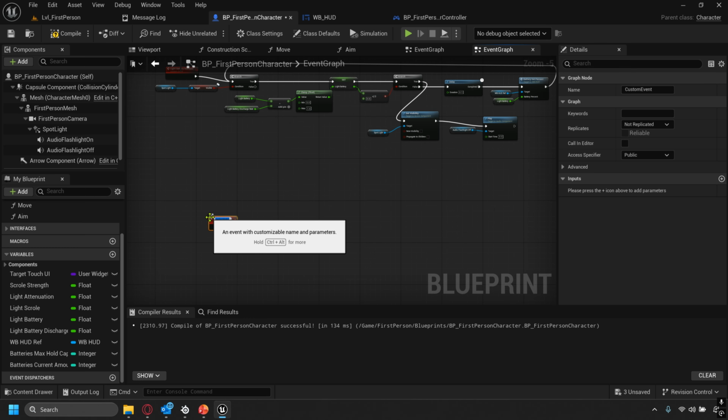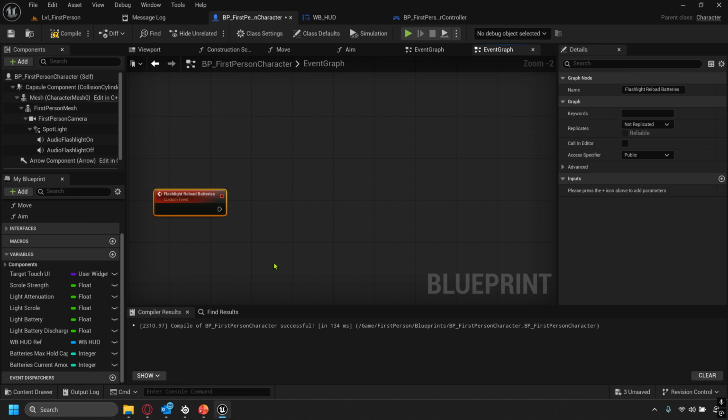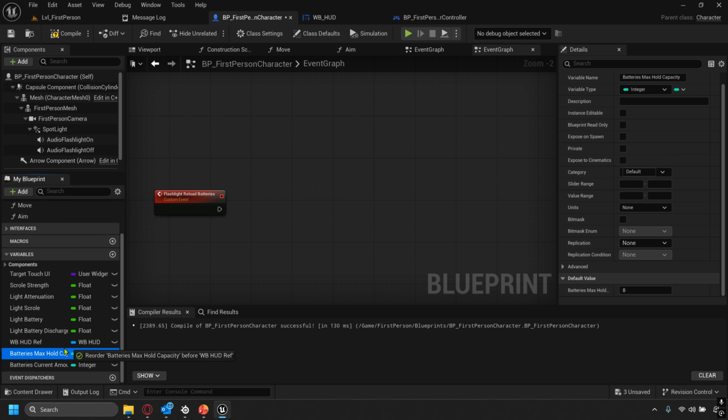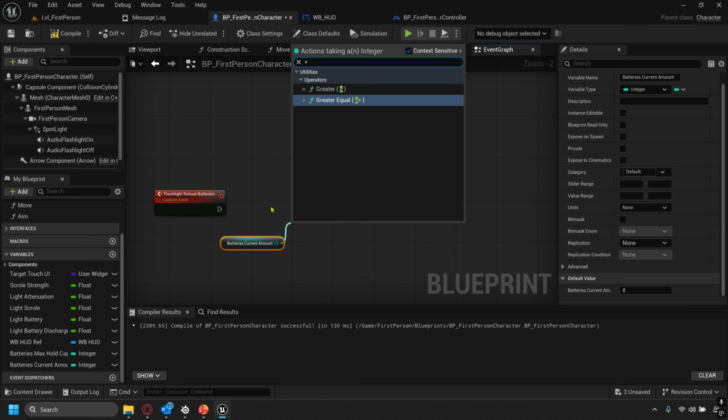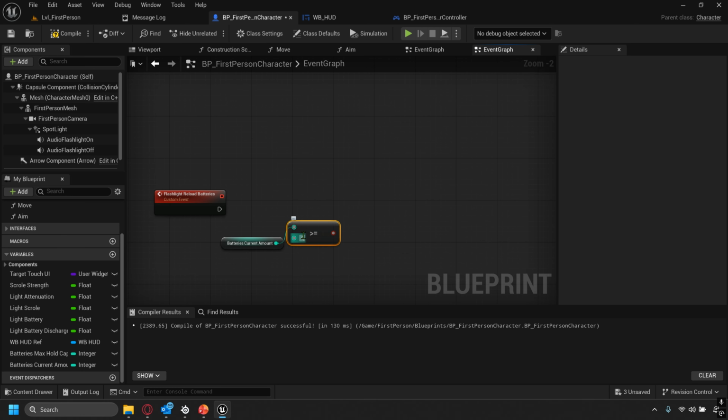and I will call it flashlight reload batteries. In this custom event, we want to check batteries current amount, and we want to say the current amount is greater than or equal to at least one battery.